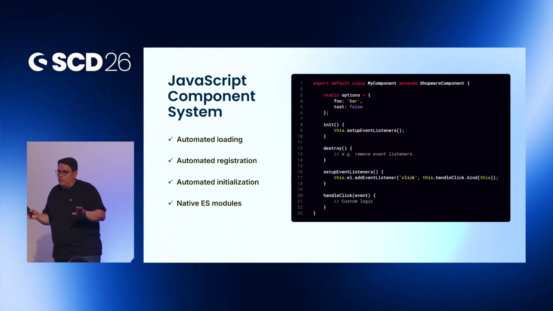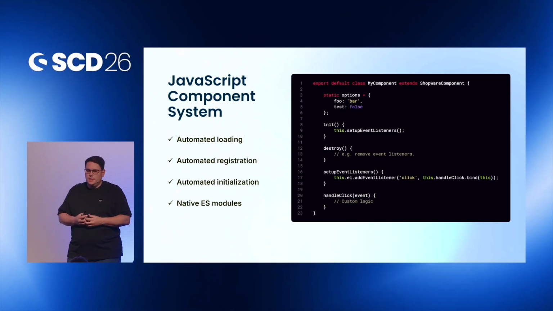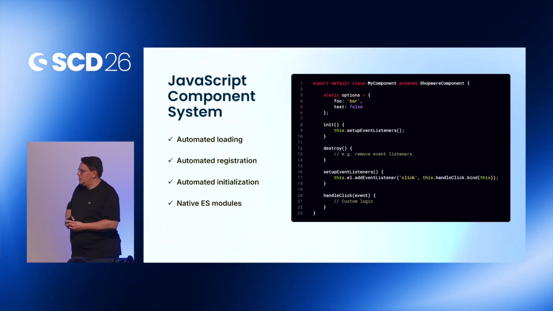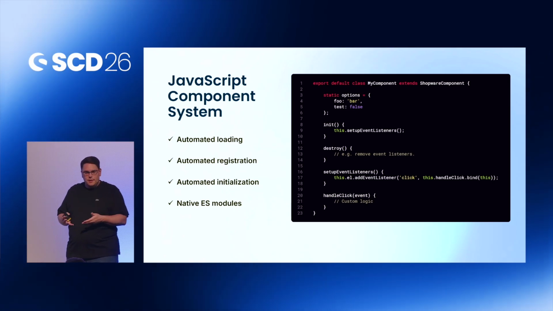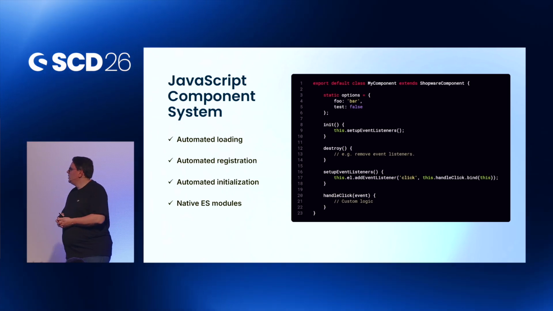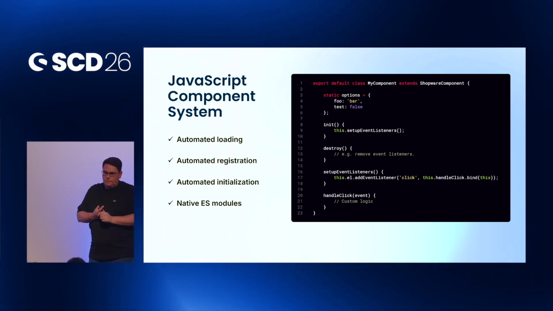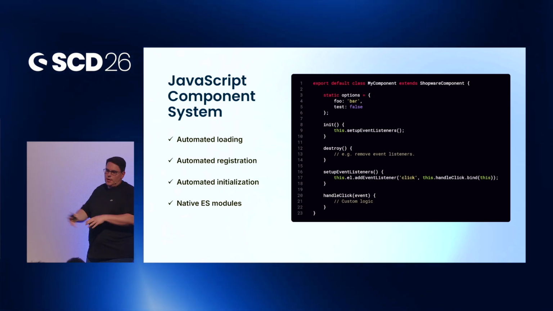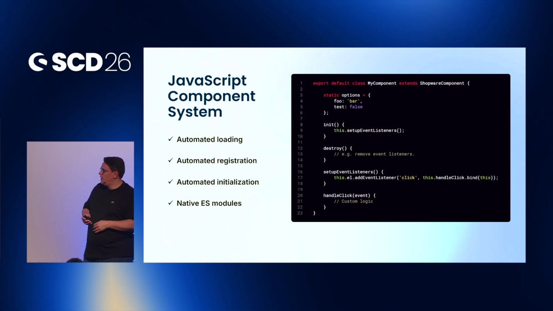We also built a very lightweight JavaScript component system that plays along with your components. Often you might need some additional logic that you want to implement for your component, and it is a little bit similar to what you know today of the JS plugin system in the Storefront, but it has way easier usage. It will be automated. It has automated loading, so you do not have to take care of where to place your script files. You just have to add the corresponding component JS file and it will be automatically loaded if your component is rendered on the page.